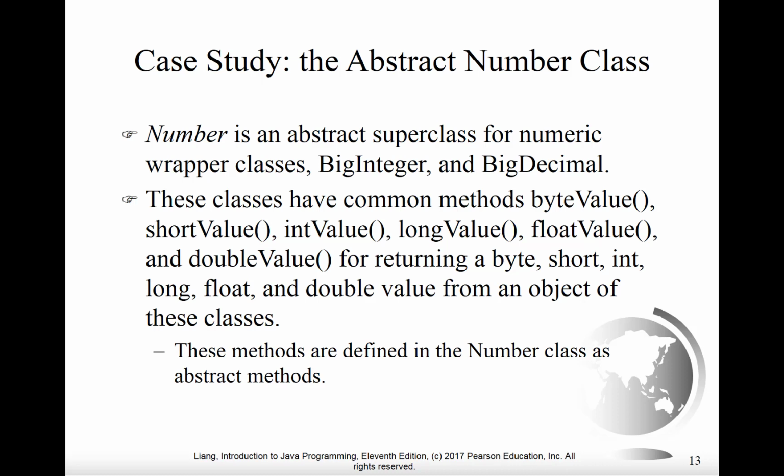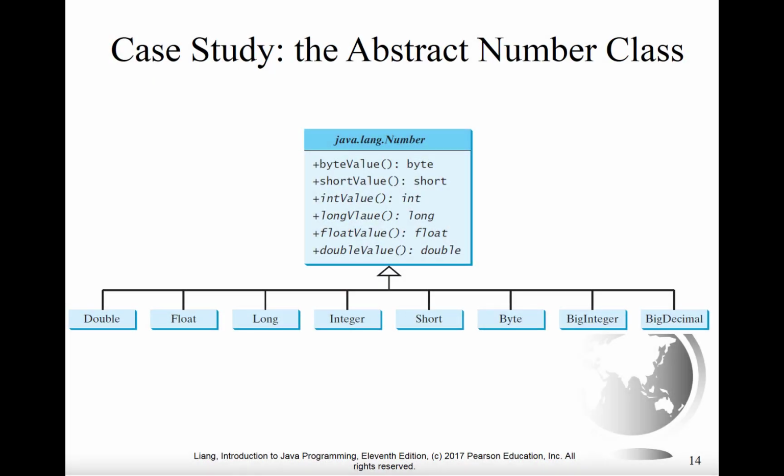So a point to consider here is that these methods are defined inside the Number class, but they're defined as abstract because within the Number class we don't know exactly what kind of primitives or wrapped primitives we're dealing with. It's a more generic, more general class. It's a parent class of the wrapper classes, and therefore we can't pin down what those particular methods are going to look like, but we can still have abstract versions of them as placeholders within that abstract class that we call Number.